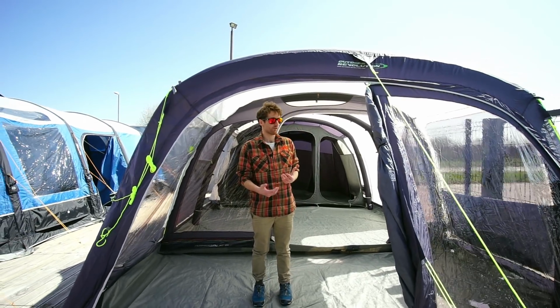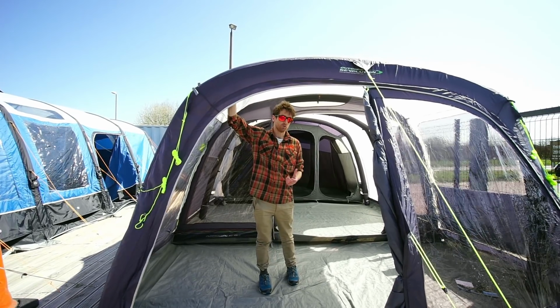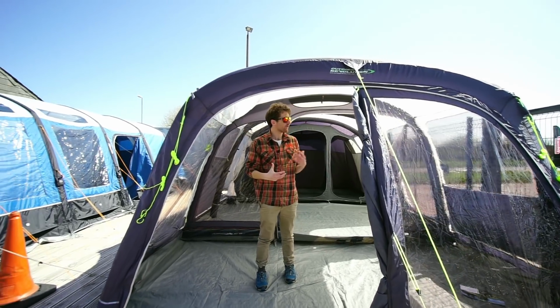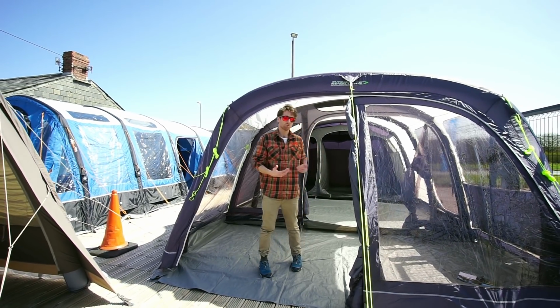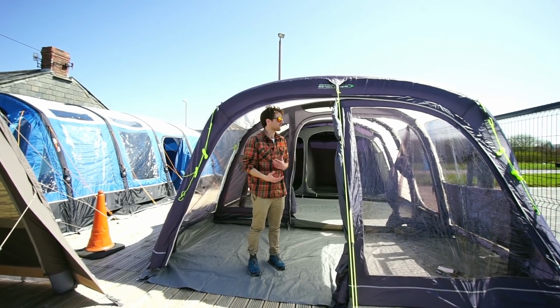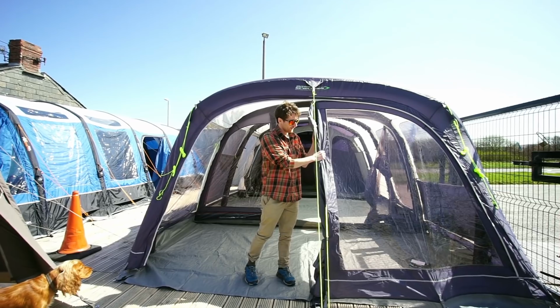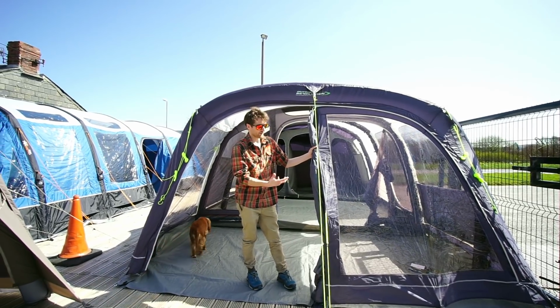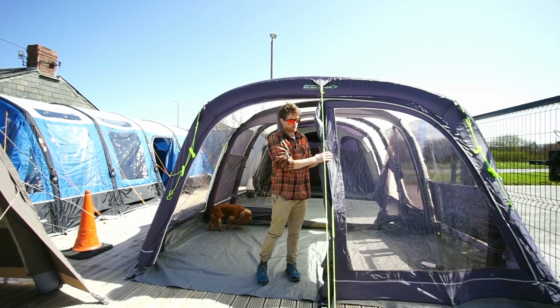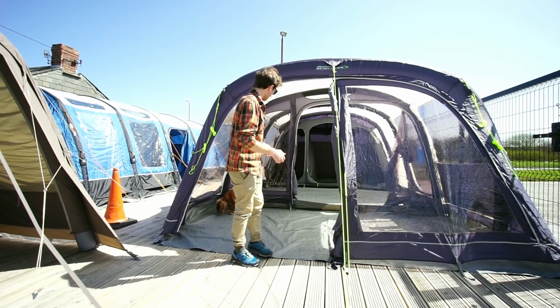And then really, the main selling points to this personally, I think, is the value for money. For 800 quid you're getting a lot of tent. This beam at the front is air, not poles. Quite a lot of the tents at this sort of price might come with a pole, like a fiberglass pole at the front. Obviously that's detrimental because in the winds that can potentially break. And then you've got the versatility of this door on the front. At this price point, with most of the tents you're buying this as an extra porch door, but with the Outdoor Revolution this comes with it, so you're getting quite a lot extra with the tent.